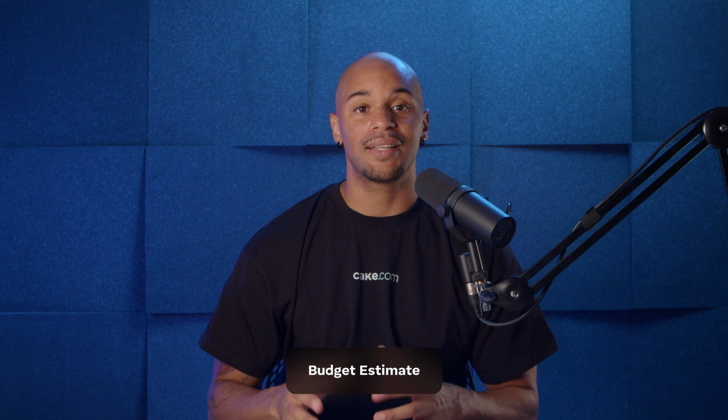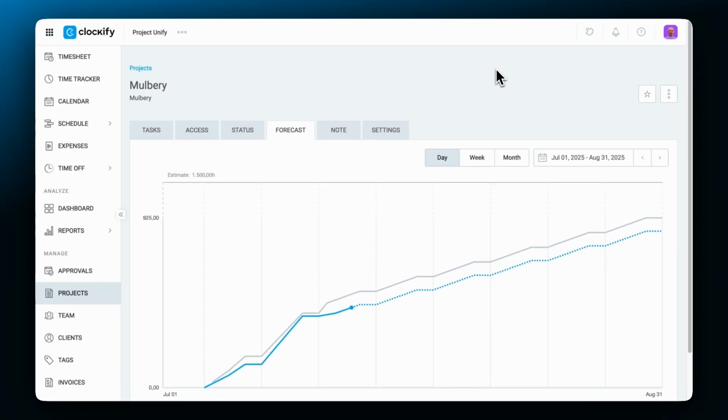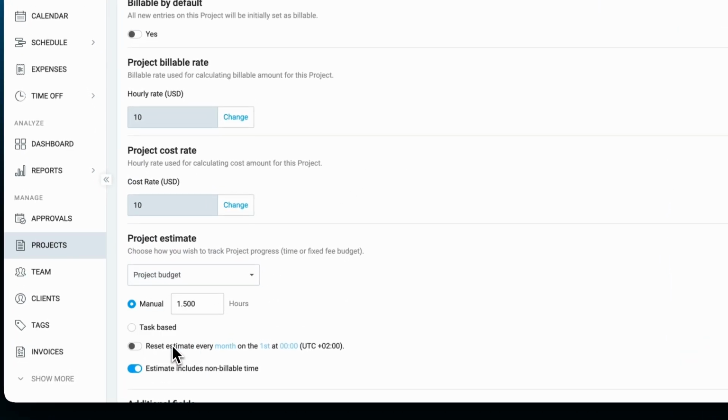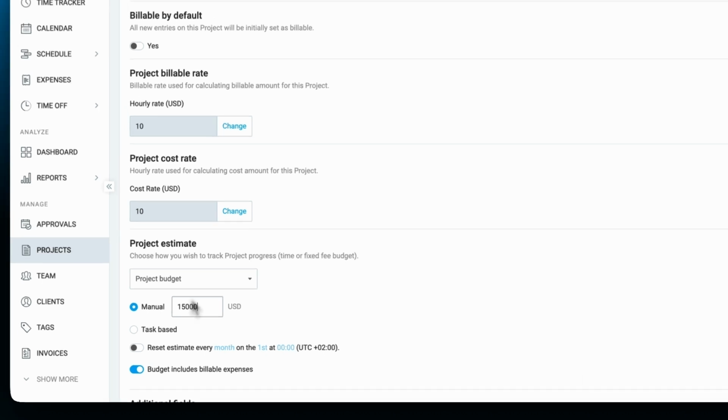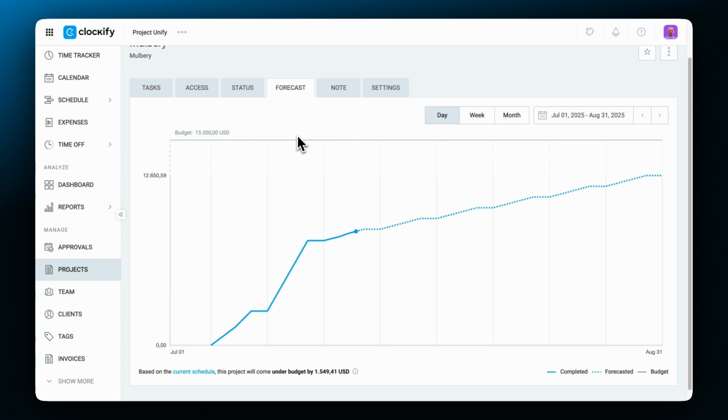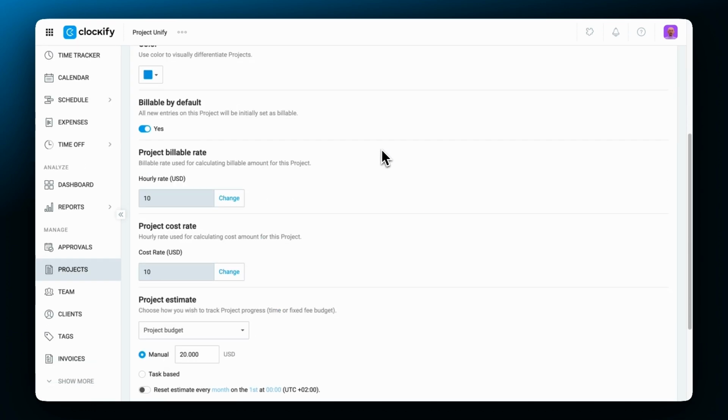Now, if your project is tied to a dollar amount, not just hours, you'll want to use a budget estimate instead. You can set a fixed budget in the project settings. Clockify will then track how much money is being spent as your team works by multiplying billable hours by each person's hourly rate. If your project includes billable expenses, those will be factored in too.